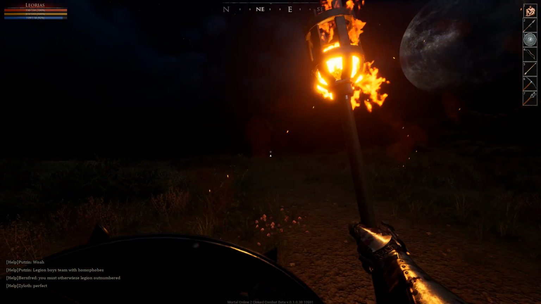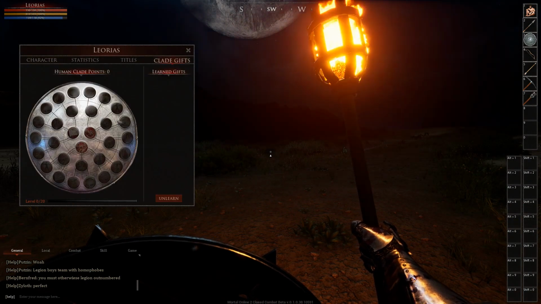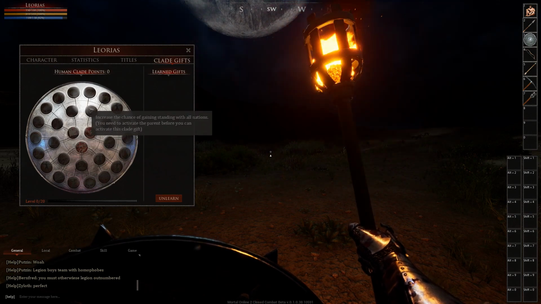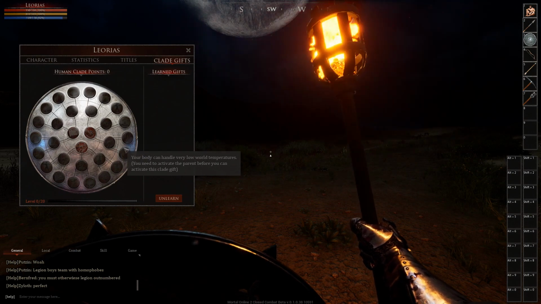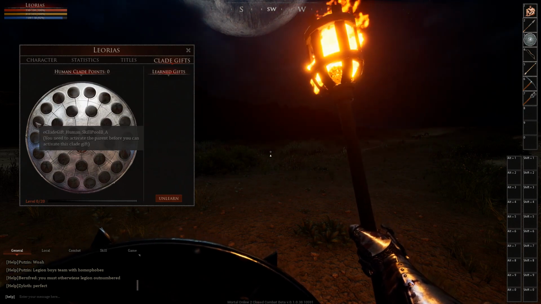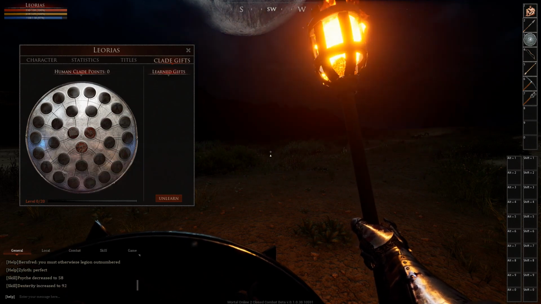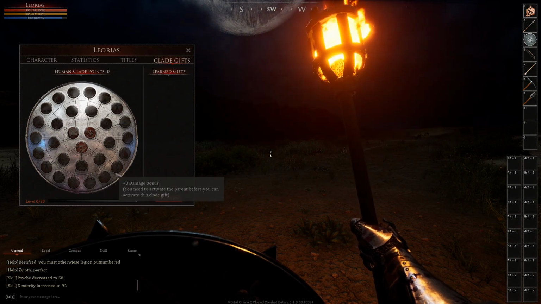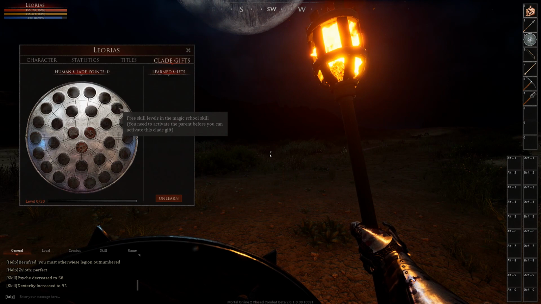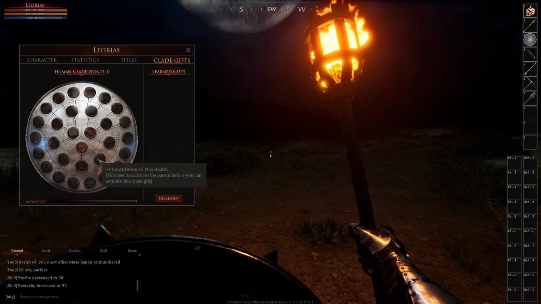Okay, now I think there is a night sight clade gift somewhere. I'm not sure where it is. Okay, I think it's one of these. Let's just see where it is. Oh, clears your mind from harmful magic. That's interesting. I'm not sure whether it's in here or not. This almost feels a bit like the Fallout abilities. I'm sure it's one of these. I'm just not sure where it is.